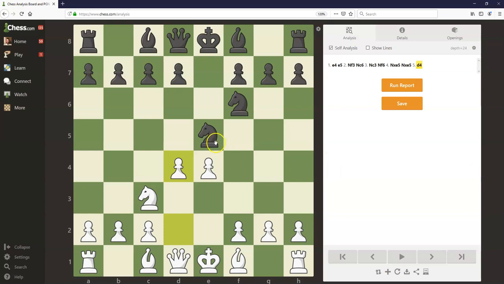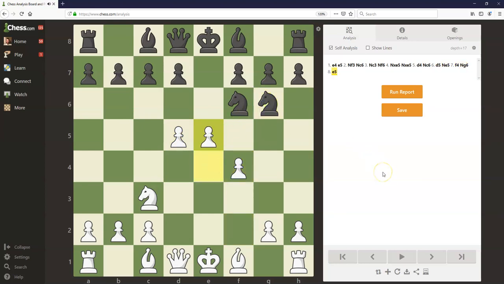In that game, Black played knight to c6 here, saving their knight. White advanced onward with d5, knight to e5 and f4, knight g6 and e5. White keeps harassing those knights. After knight to g8, White played here d6, trying to make this pawn kind of a thorn in Black's side here. It's all up in the king's face.